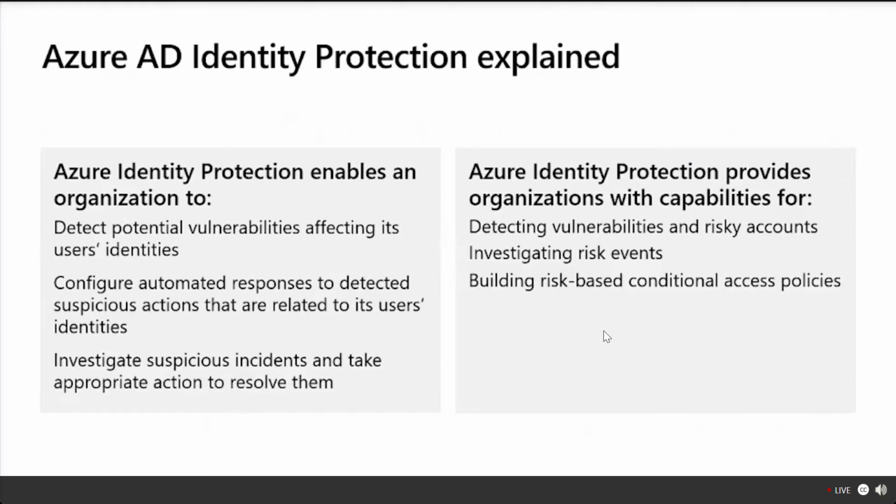Identity protection is using the learnings that Microsoft has acquired through Azure AD, the consumer space with Microsoft accounts, and with Xbox gaming. So we're analyzing trillions of signals every day to identify and protect you from threats. The signals that are generated by and fed to identity protection can then be further fed into tools such as conditional access to help make access decisions, or be fed back into a SIEM, security information and event management tool, for further hunting and investigation based on your policies.